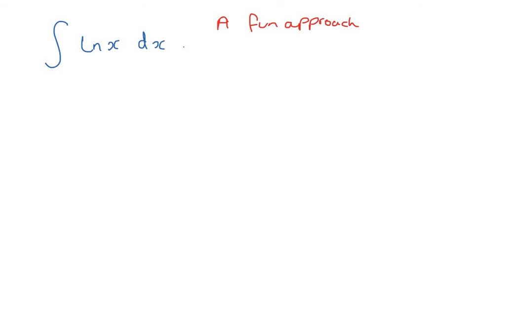This time we're taking a look at a little calculus problem, and it's the integral of the natural log of x with respect to x. Now, a common problem I would see with people integrating this is they would just put the answer as 1 over x plus c, and this is wrong.